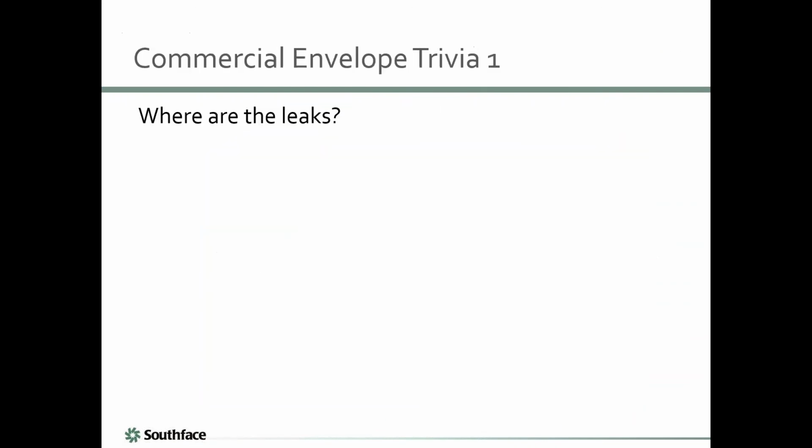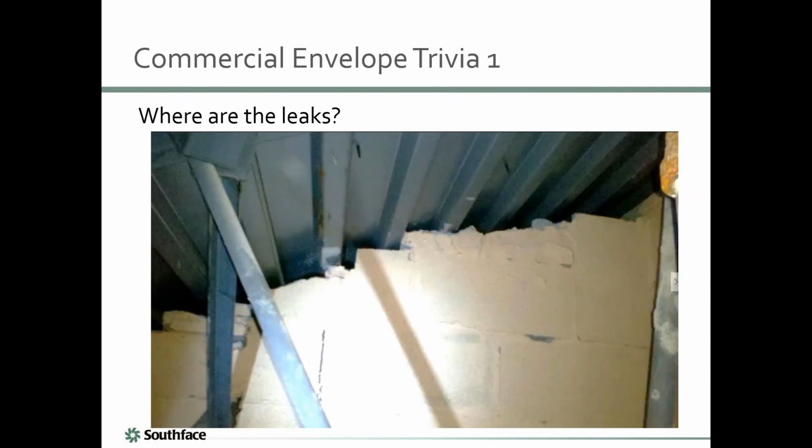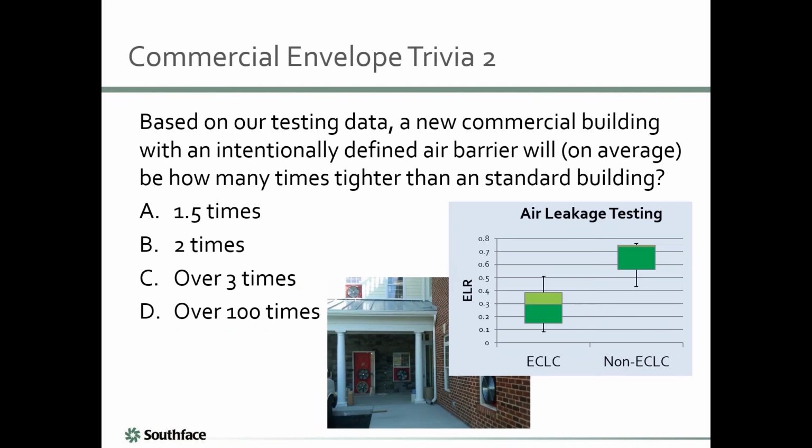So where did we find the leaks were? We blower door tested over 50 commercial buildings, and it was always at where this block wall meets this corrugated roof. Obviously you don't see that, but that's where it ends up leaking from. You've got this corrugated metal tying into the texture of the block wall, and that needs to be spray foam. That's a huge leak. So that's a big one.